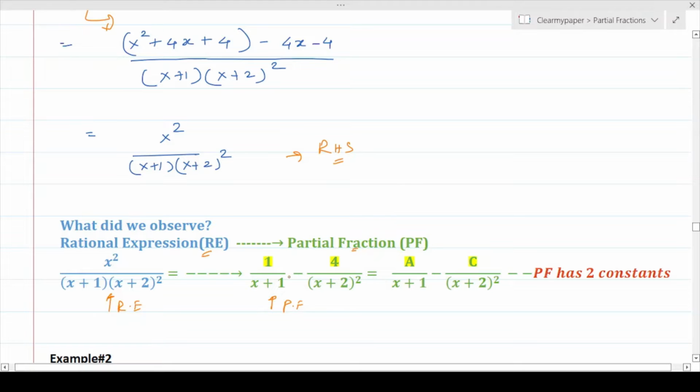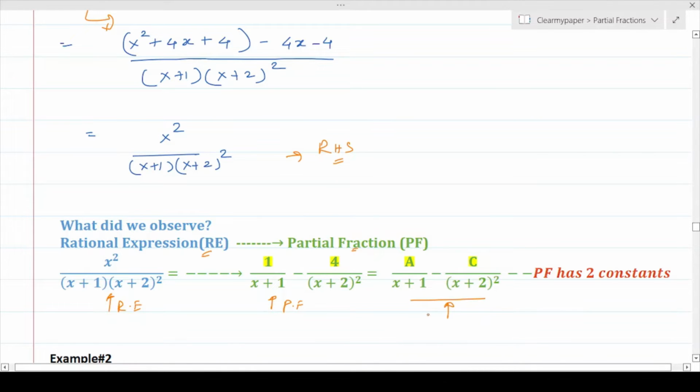So what does it look like? If I substitute this thing that I have highlighted in yellow as constants, A and C, I've taken C, not B, notice that, and there's a reason for that. Because I've done it in the reverse way, now I know the answer. So if I do reverse engineering, I know that if I decompose this given rational expression into partial fractions, it's going to look like something of this sort.